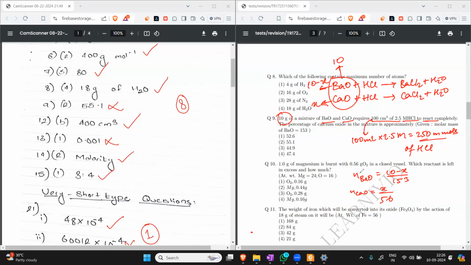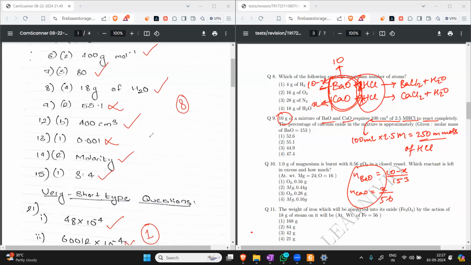Now if I add both of these, please see here. If I have 1 mole of barium oxide and 1 mole of calcium oxide, if I have 2 moles, then I will require 2 moles of HCl also, right? एक सेकंड, नहीं बैलेंस नहीं है. केमिकल रिएक्शन है. BaCl2 यहाँ पे 2 होगा और यहाँ पे 2 होगा. तो for each barium and calcium oxide I require 2 HCl. सही है ना? ठीक है. Whether it is barium oxide or calcium oxide, we are going to require 2 HCl, है ना? Number of moles जितना भी हो जाए.